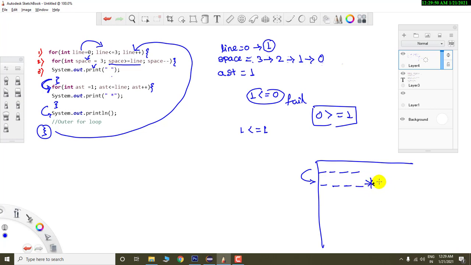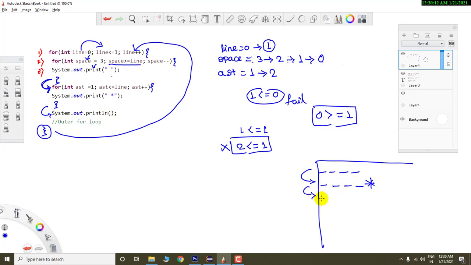This is what we are going to print over here. Then again asterisk will increment and it will become 2, and it will again compare 2 less than or equal to the current value of line, that is 1. This becomes false. Okay, and we are going to come out of this for loop, and here a new line will be printed. So we will jump onto the new line.